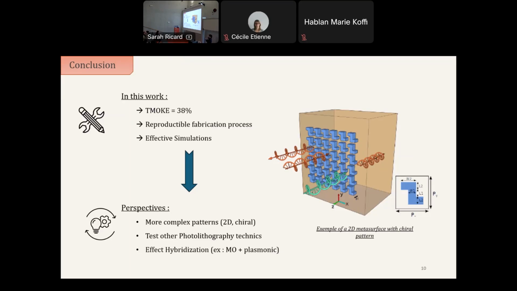In the case of chiroptic effects, we can add the polarization, like left and right-handed polarization, to improve the observation and try to find another way to have a better sensitivity or better performance. And we can do the same with plasmonic, I think. I don't have much information about it, but it's also a way.